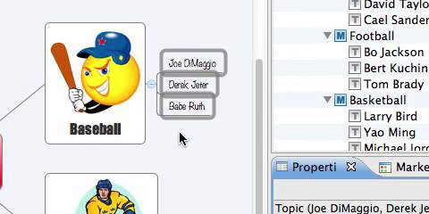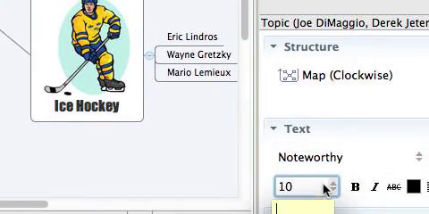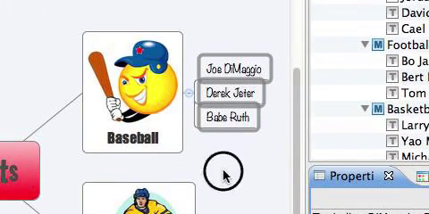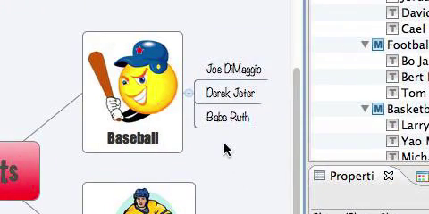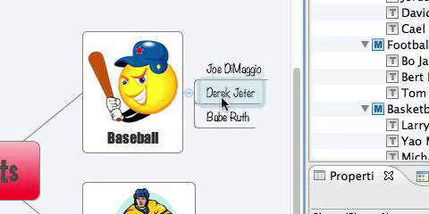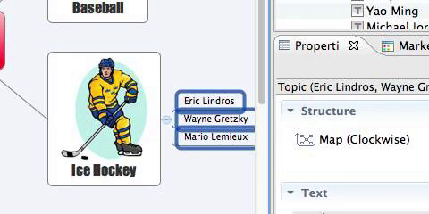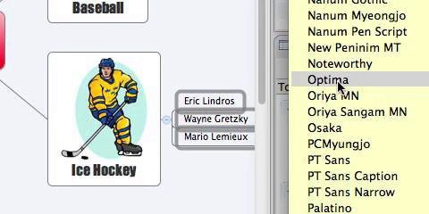So you can do that now. You can choose a different font and probably bump it up just a little bit so that the names show up nice. So now I have changed color and font, put the image in, and changed the font for each one of my players. So you can go through and do that now for all of your players. I'm going to change these 3 next, and so on and so forth. You can go along and change them all up.